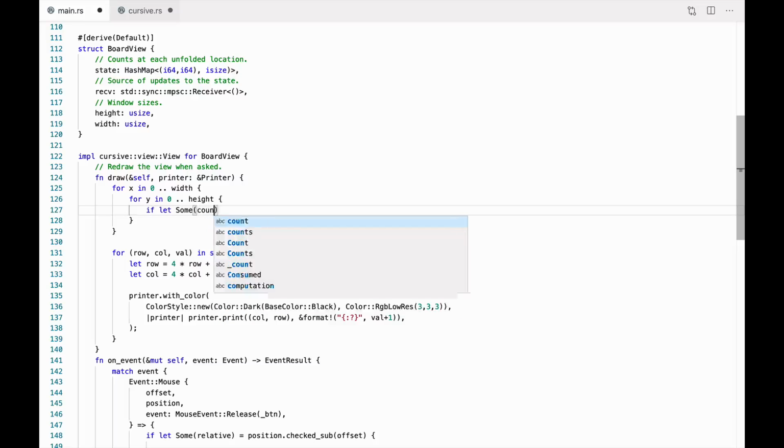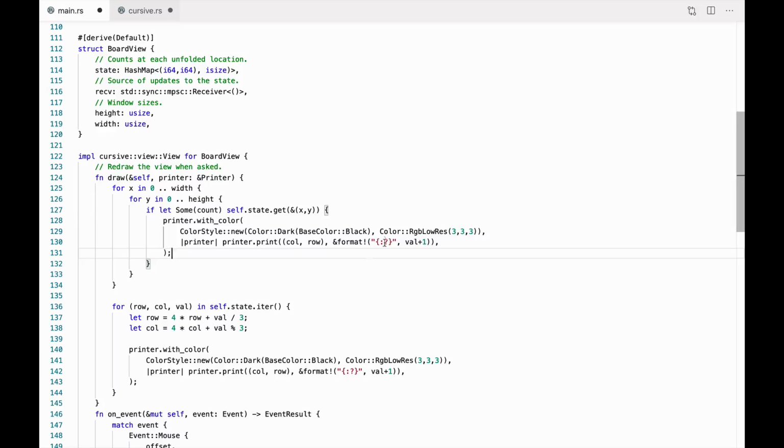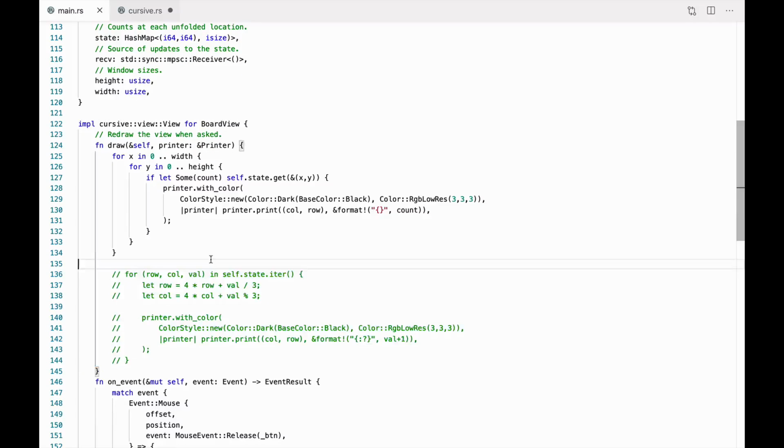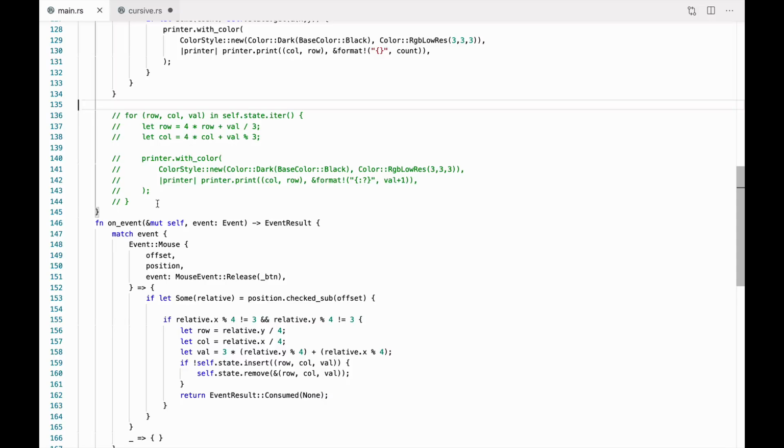We're going to look into our little state map, self.state.get(x, y). Then we are going to want to fire off whatever's going on over here. We're going to take our count and just print it out thusly, and we'll have to look into these colors and see if these are sufficiently exciting colors or not. But morally, I think that's what we're going to want to do. And we also have this, just trash this, I guess.